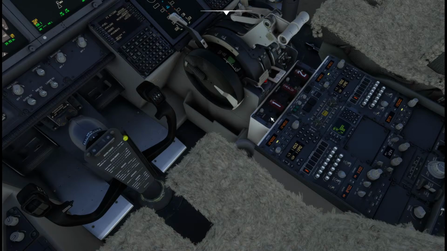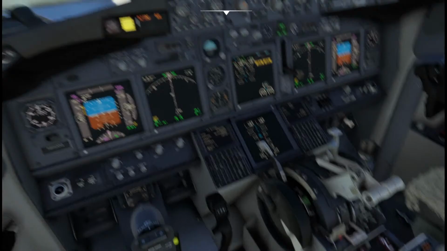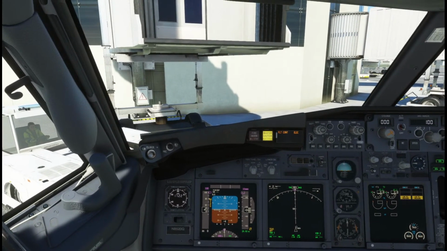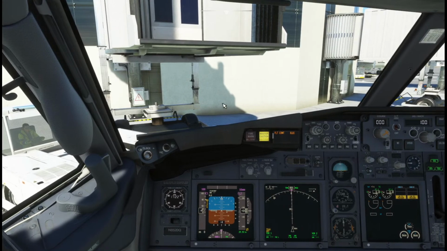Alright, cool. There are the lights on the fire test. Shouldn't get any alarms on that fire test because we don't have everything set up just yet. Alright, all the ground connections are good. The chocks are set. The ground power is connected, of course. That's how we are running. Got our IRSs aligned. Standby power's on. The emergency lights, which we do need to turn on. That's where we're going to start.